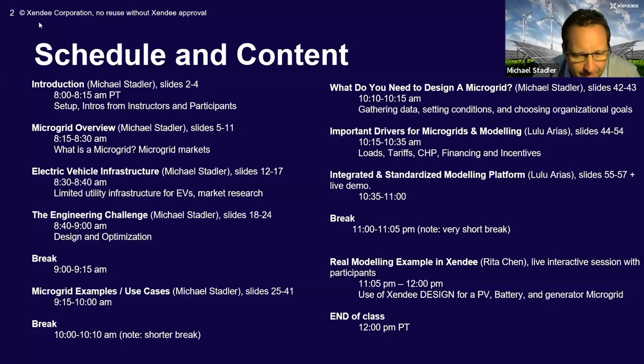Then we will have a 15-minute break. After that, I will talk about a couple of use cases which nicely demonstrate the benefits of microgrids. Then I will hand it over to Lulu, and she will give you an overview of the important input data that is needed for modeling this, starting with loads, tariffs, financing, and incentives. She will also show you the whole Xendee platform from beginning to end, so that you understand the workflow. And after the last break, Rita will do a full case with you.